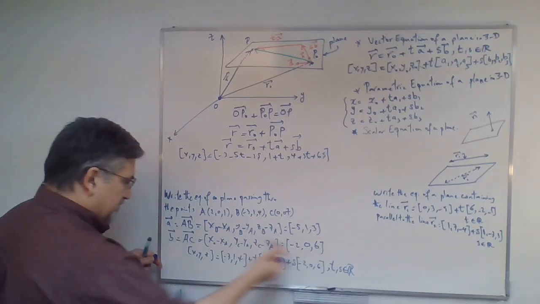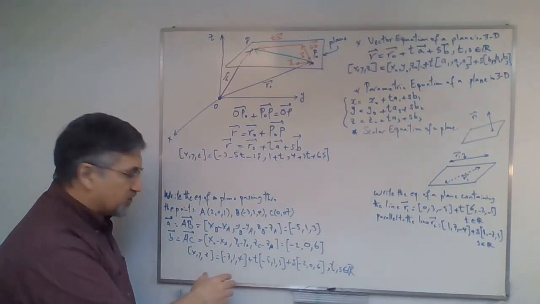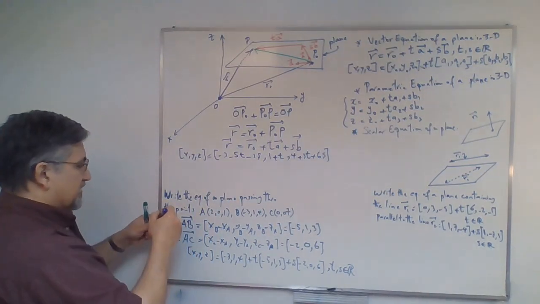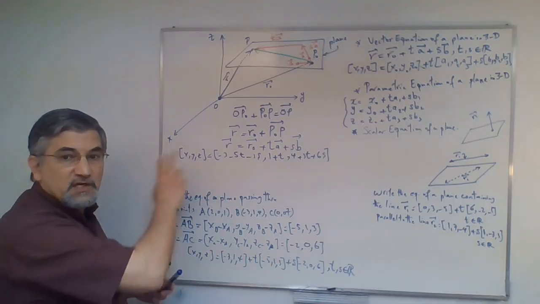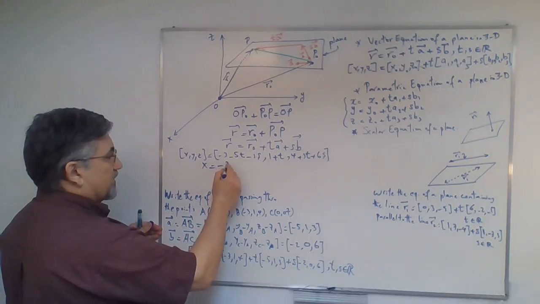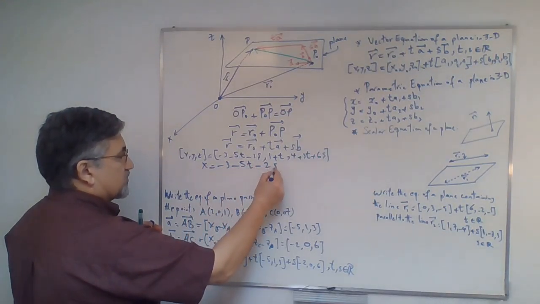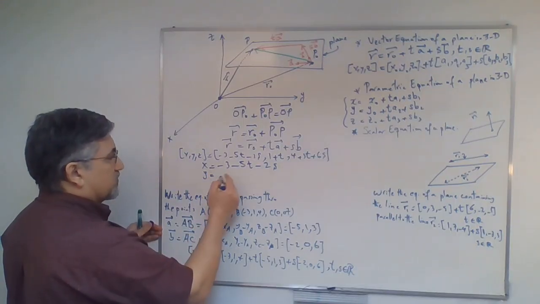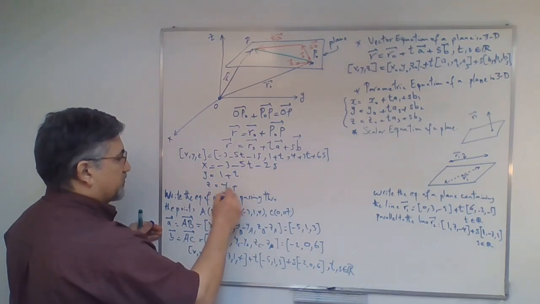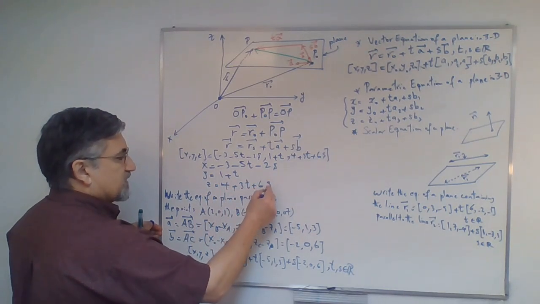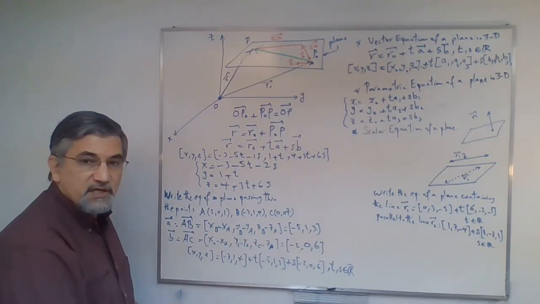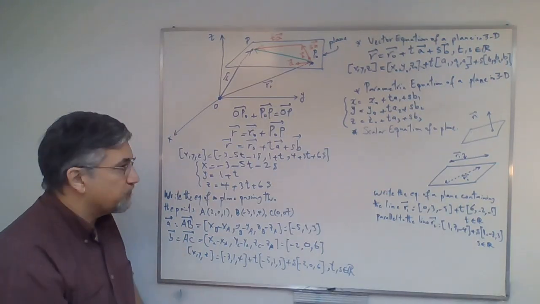So if you simplify the right-hand side of this equation using operations with vectors, you end up with this vector, and then you see that the left side vector will equal the right side vector when components are equal to one another. So x should equal -3 minus 5t minus 2s, y should equal 1 plus t, z should equal 4 plus 3t plus 6s. So this becomes the parametric equation of the plane that contains the 3 points.